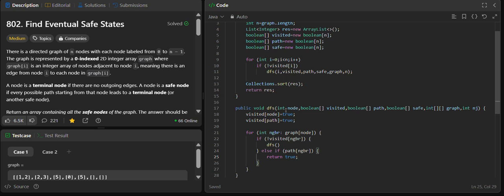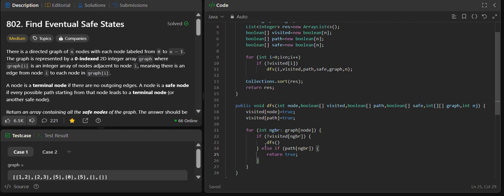So I'll return true. No need to go further. I got a cycle, so this cannot be my safe node.